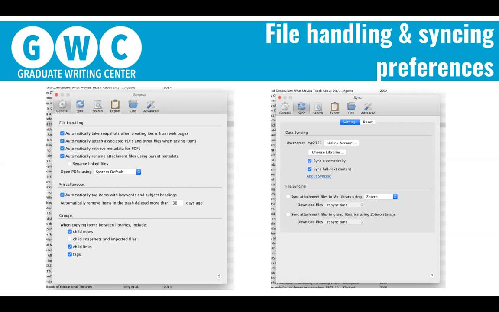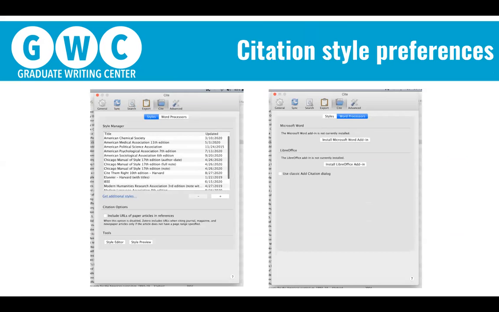All right, so I think those are the key features that I wanted to highlight in terms of just getting started with Zotero. I've already walked through the different citational styles for when you're ready to cite as you write. We talked about the add-in for Microsoft Word.